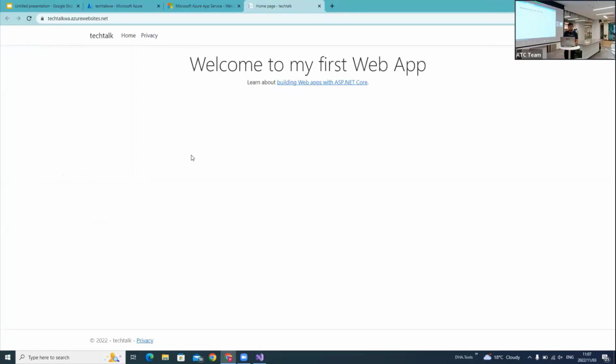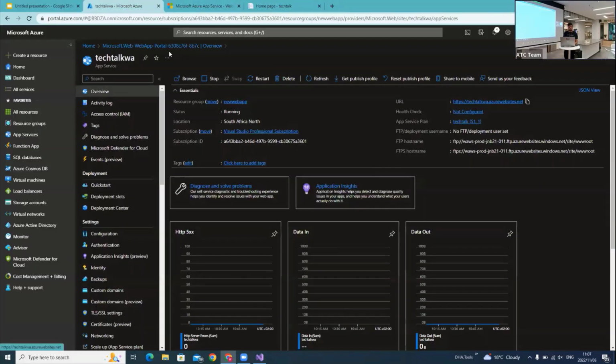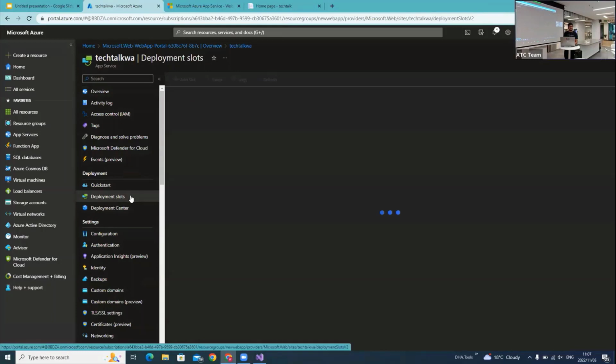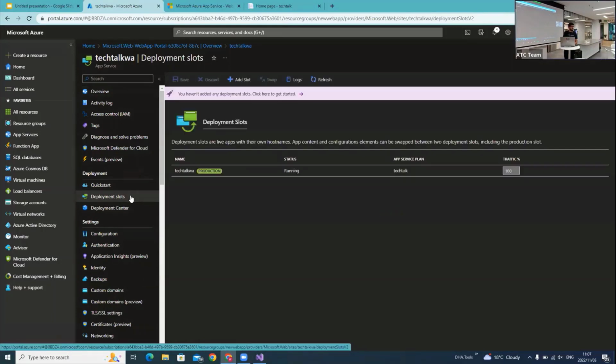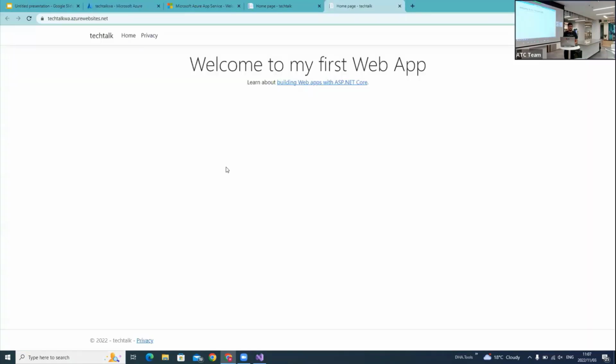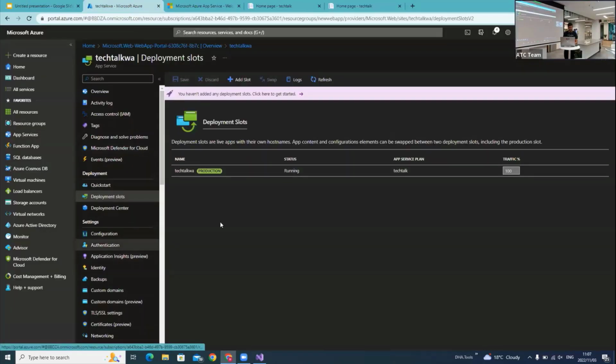Some cool features that I also came across are things like deployment slots. By default, there's just a production deployment slot, so whatever you deploy goes to production. Oh, there was the automatic opening. So, back at deployment slots. The default one is production.